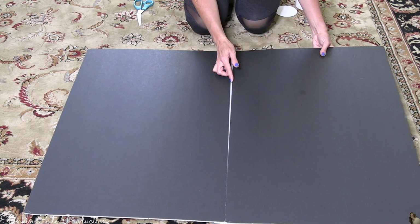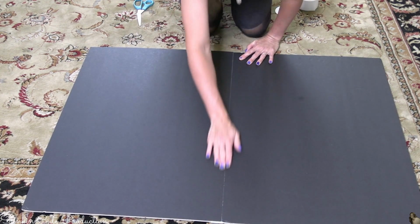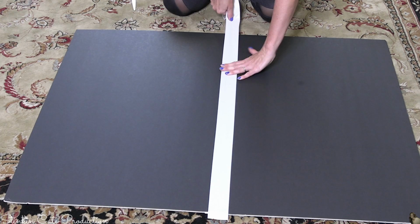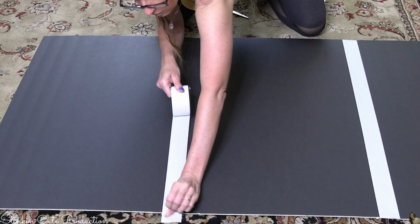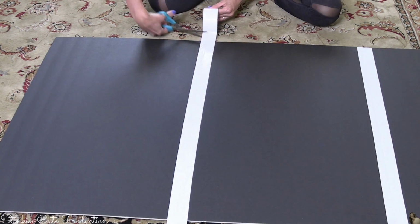You don't want gaps in there. You want them to be as close together as you can. And you can see that by doing it this way, we've got a nice tight fit. Once I've got them taped together, I'm gonna take more duct tape and I'm gonna tape them together on the back side as well. Once I've got those first 2 pieces taped together, I'm gonna go ahead and add 1 more full piece of foam board to the side.